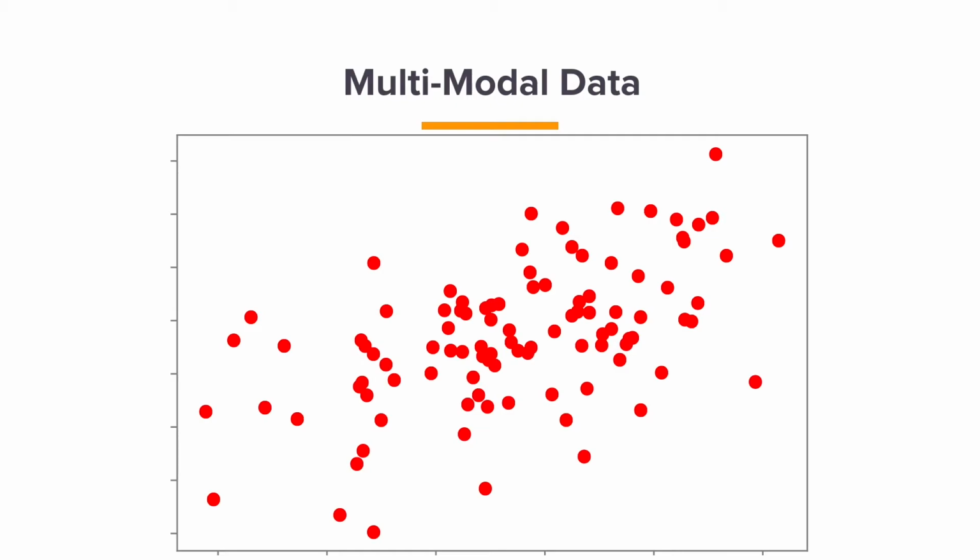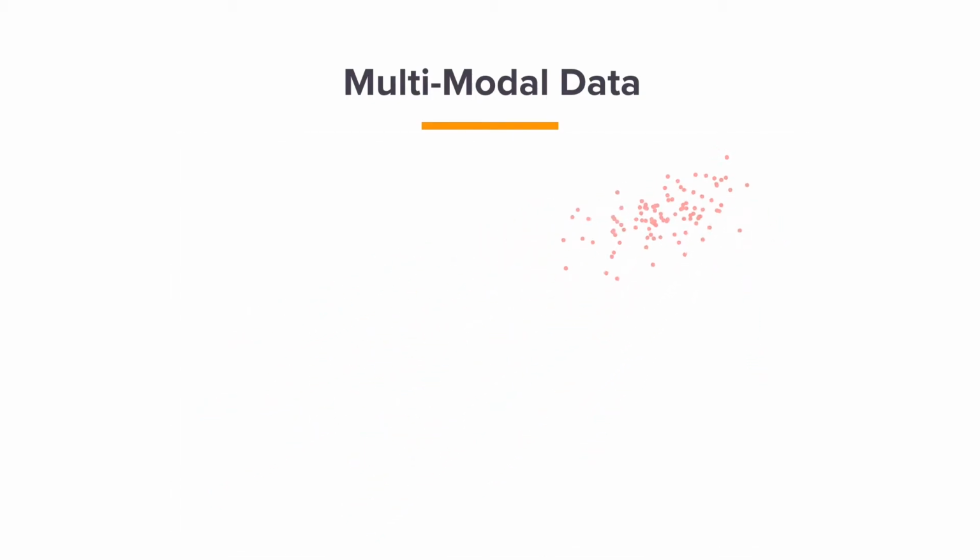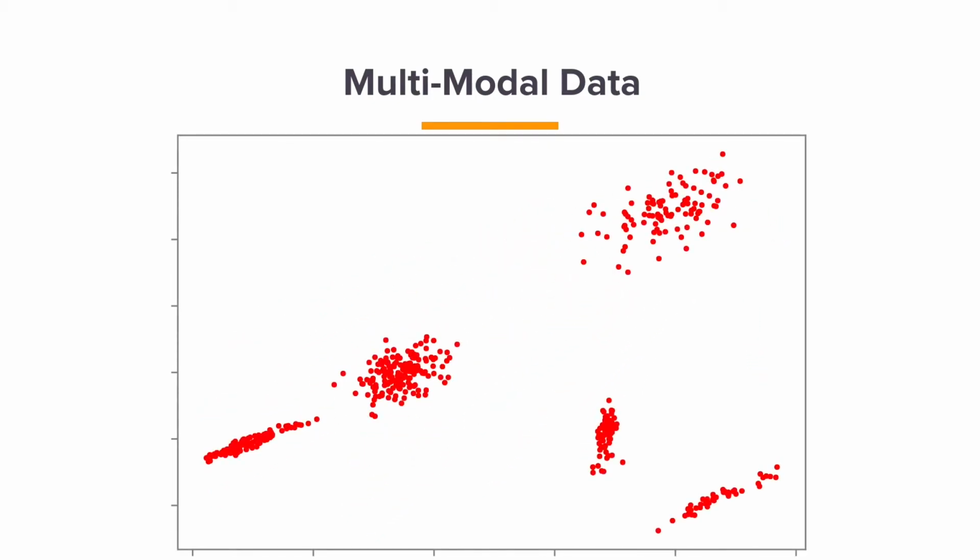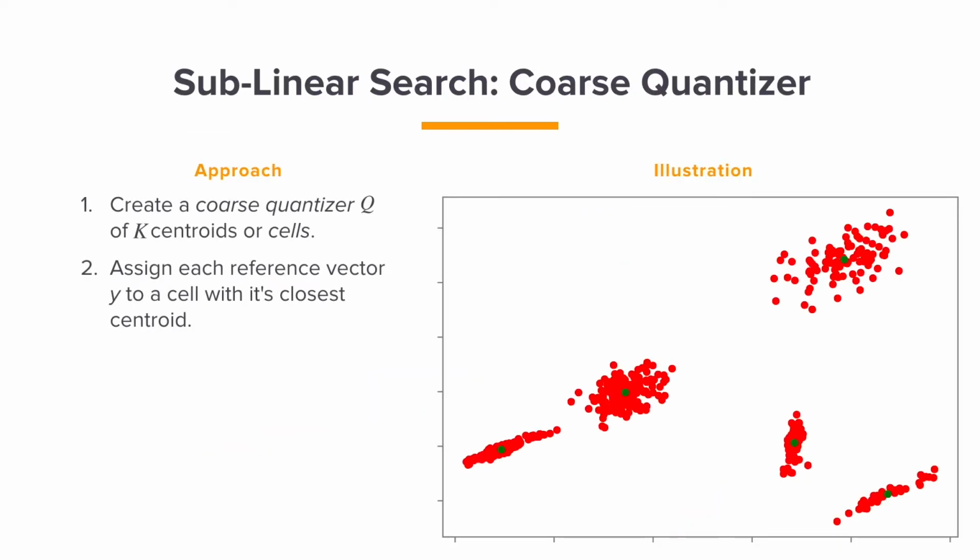Okay, so we've been looking at this picture all day, and it looks pretty normal. And in a lot of papers, we assume a normal distribution. But in real life, data is usually multimodal. Some smart guys said, hey, why don't we use that fact to partition our data? Instead of doing inverted lists, we'll try to break this thing up ahead of time and then search each group. And they did this with what's called a coarse centroid.